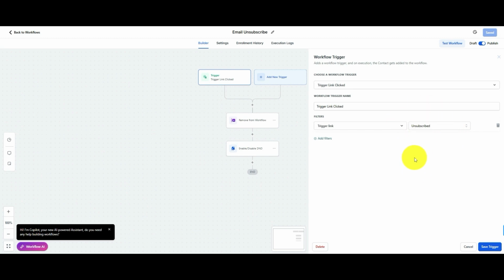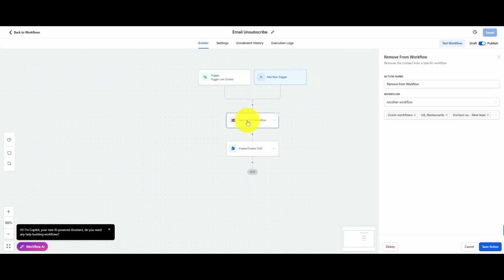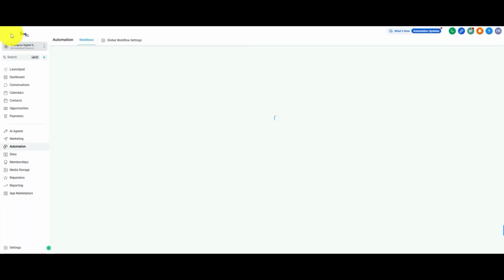So whenever someone clicks on this link which is named unsubscribe, I have to tell the system, please remove this contact from all workflows or any specific workflow. That's it. Such kinds of automations we can build, and it has limitless capacity, I'm telling you. So yeah, and I love it. Not just me, everyone loves this actually.